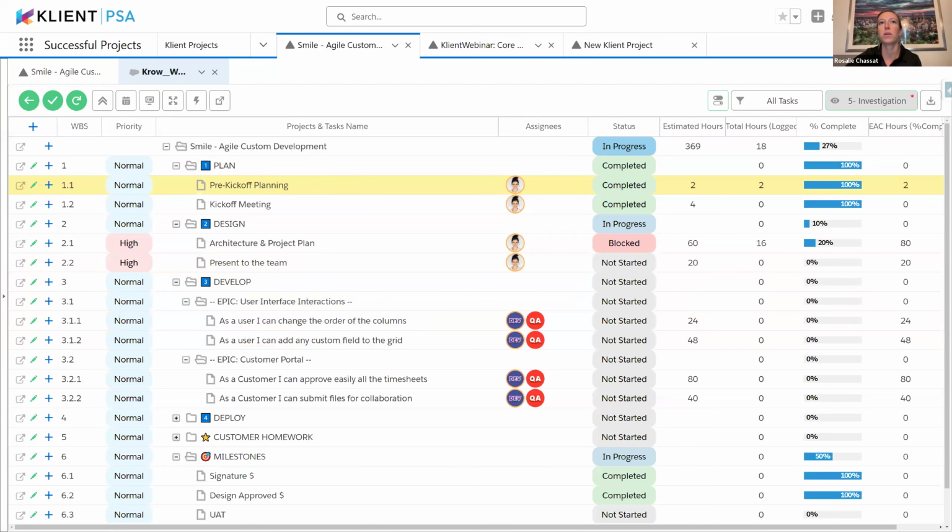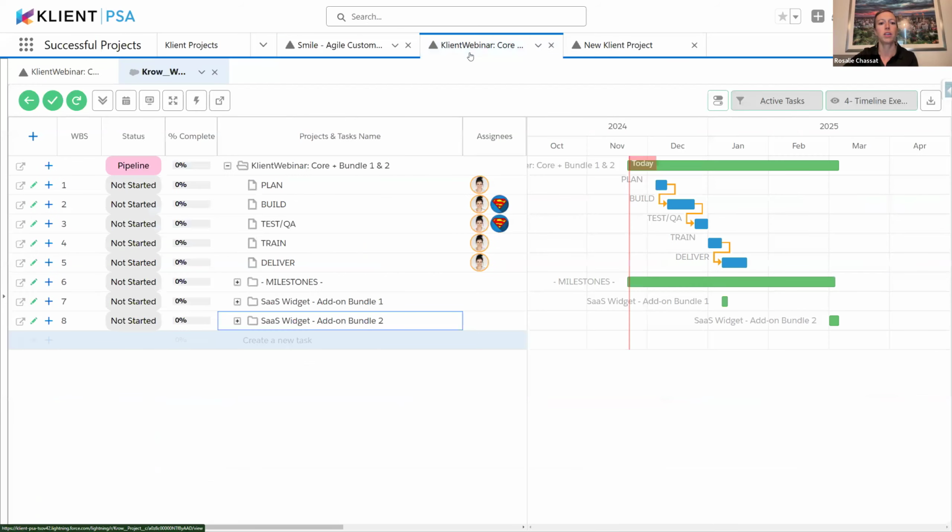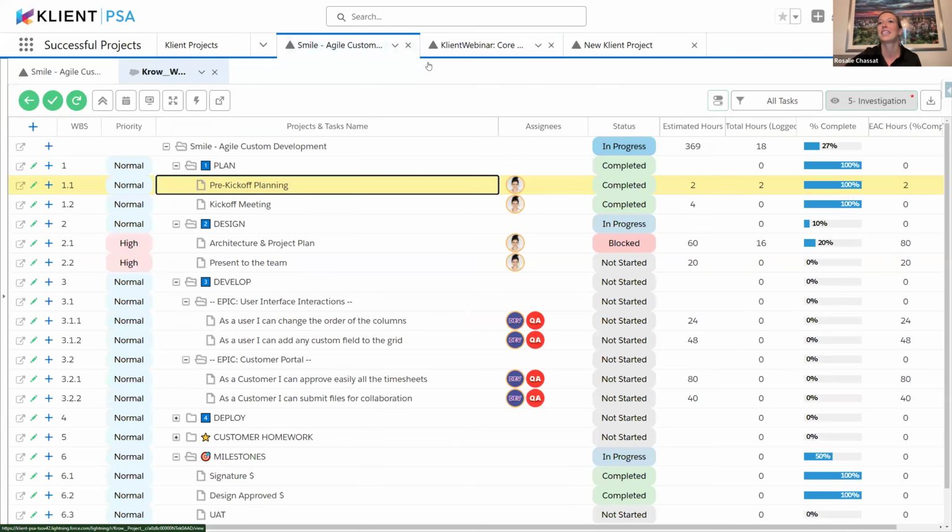Perfect. I'm just going to launch a quick poll. I'm curious to know if people are using templates, and if you're happy with the way you're using them, and I'll use that information for a next webinar most likely. Otherwise, I think that was it for the project import wizard, right? Yes, it is. And I want us to have enough time to talk about our last topic, which is, I'm biased, my favorite one, because we haven't spoken a lot about it during webinars. So let's move on to skills.